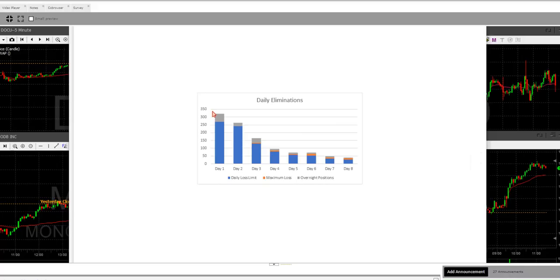Remember, we started off with the gamblers on the first 3 days. We've calmed it down, days 4, 5, 6, 7, and 8, with 8 being the least amount of traders being kicked out. People are starting to make their moves into this Friday and into the weekend, taking a little bit more share size, a little bit more risk out there, but we had about 40 eliminations yesterday. And for the first time, we're seeing more past competitors getting disqualified due to the maximum loss than for leaving overnight positions. People understand now that you can't leave a position overnight in this trading competition, otherwise you'll be disqualified. So only 3 people were disqualified for holding overnight positions.